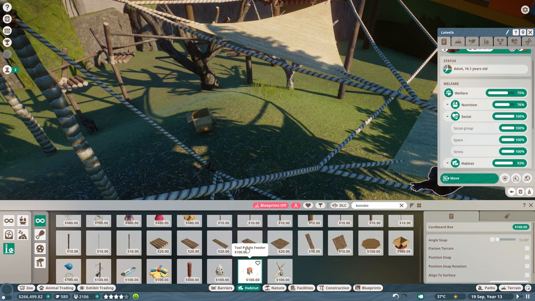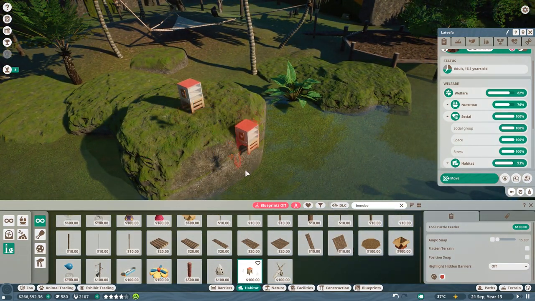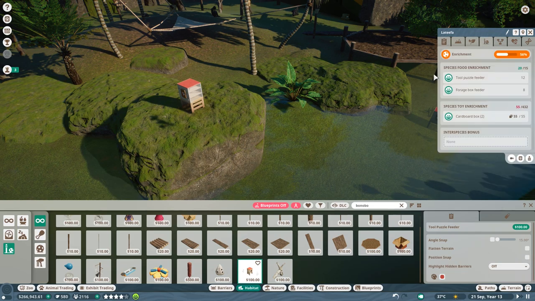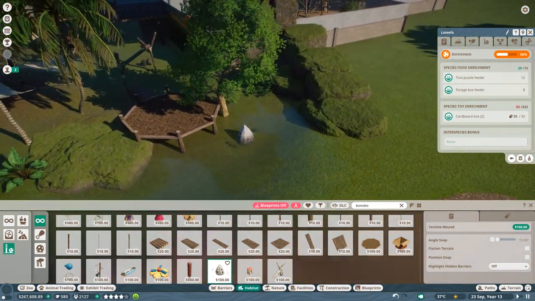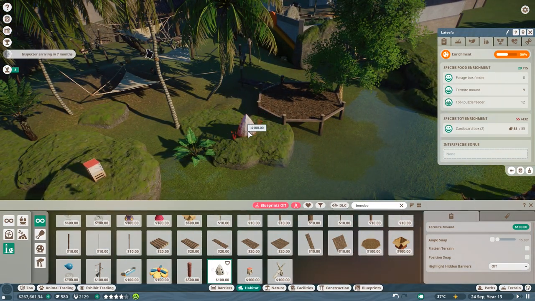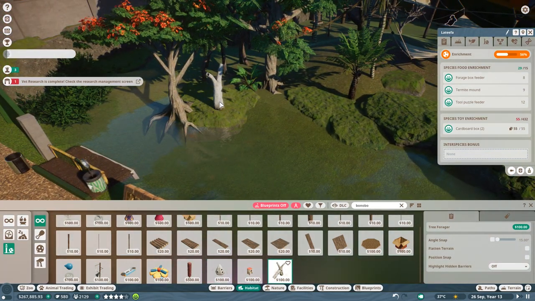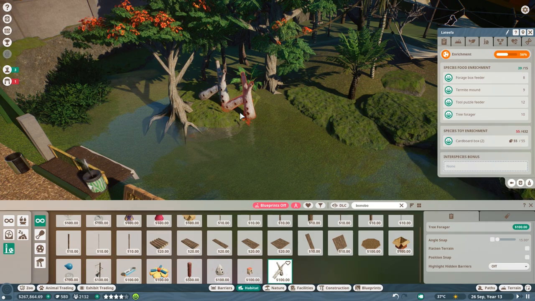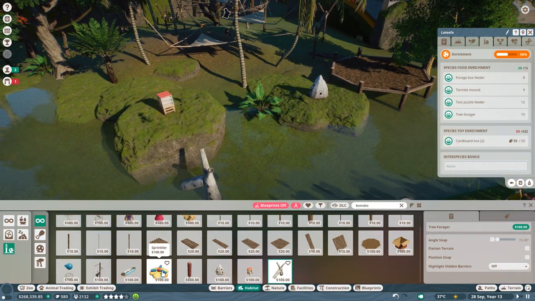We can give them a puzzle. I think it would be cool if they can access that on top of here. Let's see, enrichment, cardboard box. Oh, they can. That's good. So let's get the termite mound. Is that also working on top here? Yeah, that is working too. Oh, great. If that is still working on here, that's ace. So we have all the enrichments in a very nice spot.